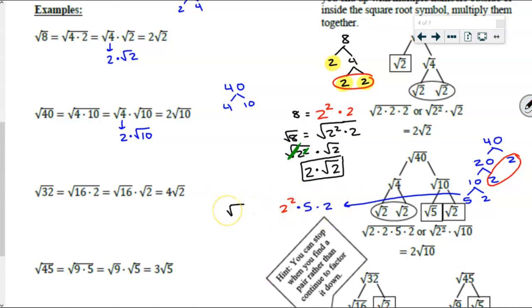I'm just choosing, instead of writing the number 40, I'm writing it in this way. So the square root of 40 is equal to the square root of 2 squared times 5 times 2. Break it up though. The square root of 2 squared times the square root of, I could break that up into the square root of 5 times the square root of 2, but it's not necessary. Just keep it 5 times 2. And again, 2 squared, but then taking the square root of that, all that will be undone. The square and the square root undo each other, leaving me with just 2. 2 times the square root of, what do I have left inside of this? 5 times 2, which simplifies to 10.